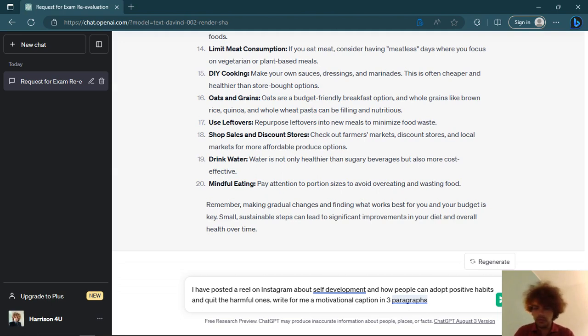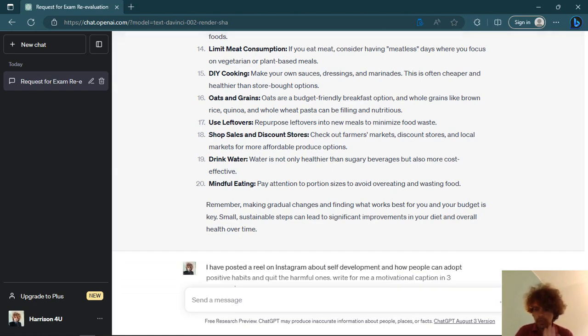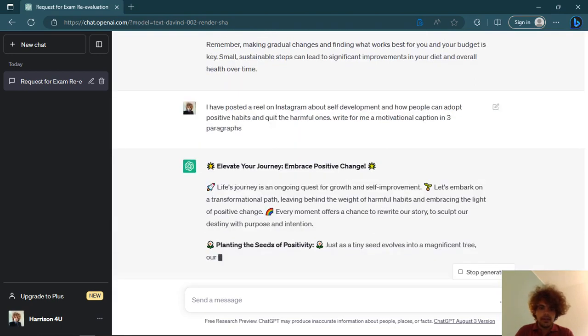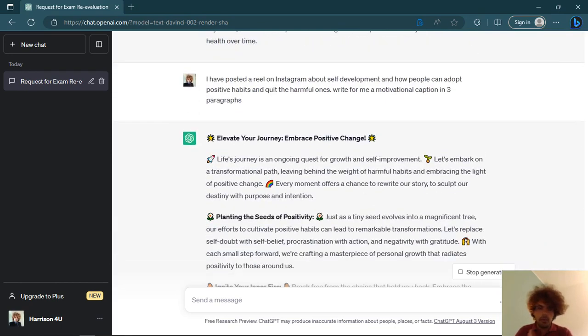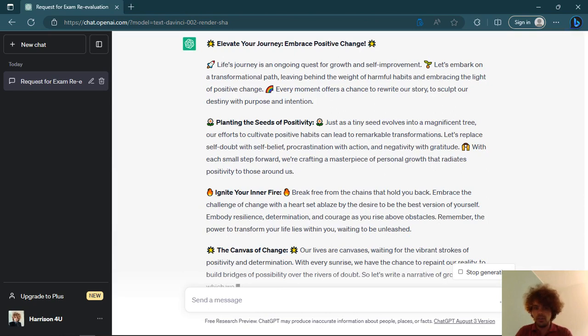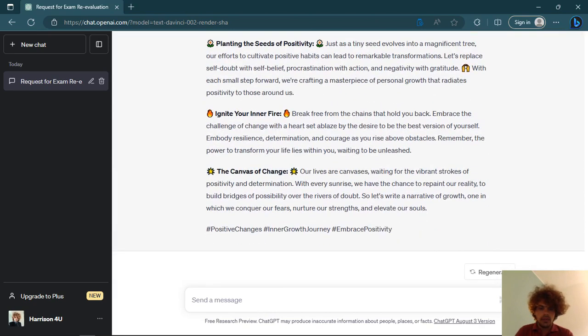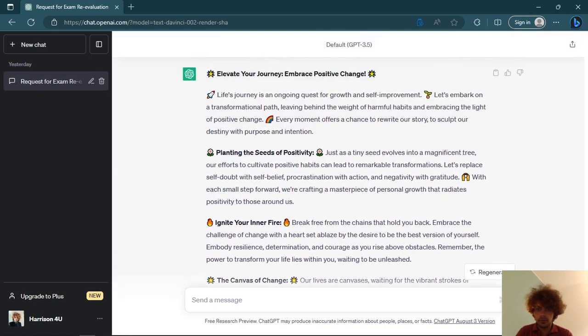But I don't want to do that. You can do it. It's the same, and it generates the stuff almost instantly. Whatever you do, you give it. Okay, so we see that, yeah, it's doing the perfect job with emojis and titles, and even we have hashtags here which are great for Instagram.